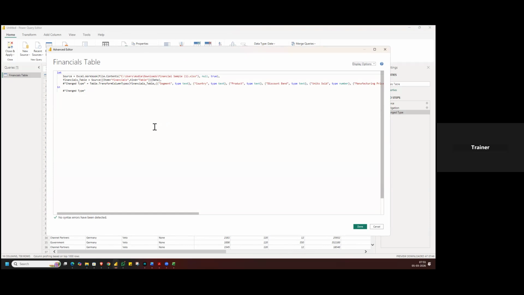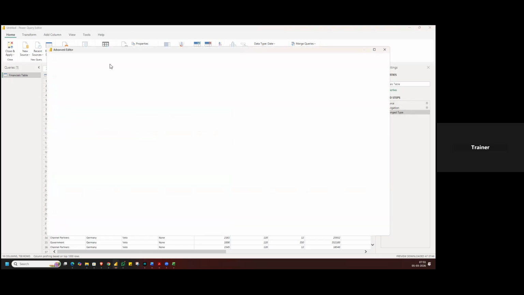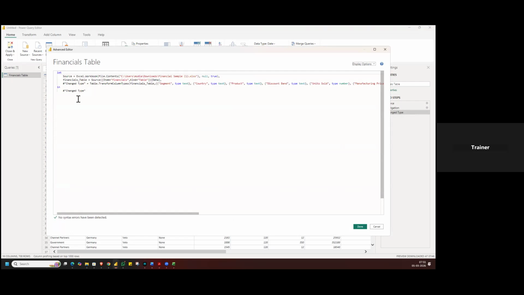We are not going to write any code unless it is necessary, and most of the time it is not. We can drag and drop, and it will write the code for you. On the right-hand side, three steps are already defined by Power BI itself, and this is the code, which we call M query language. So it's not mandatory.